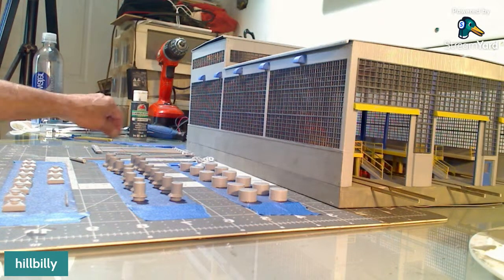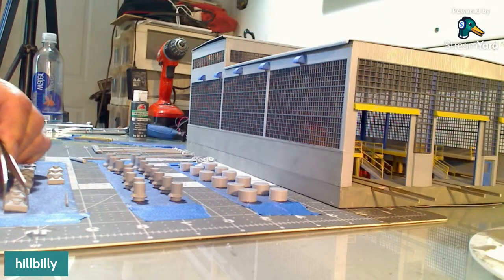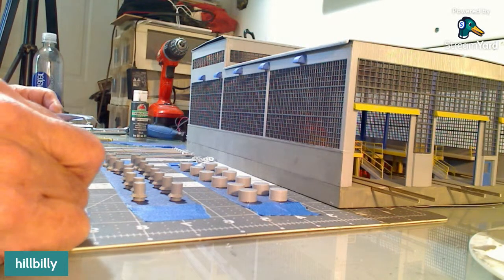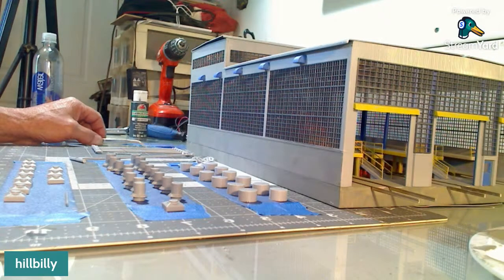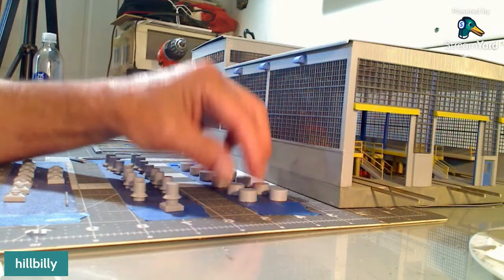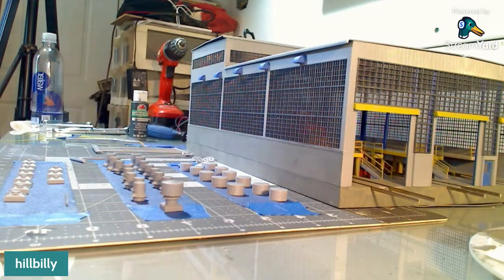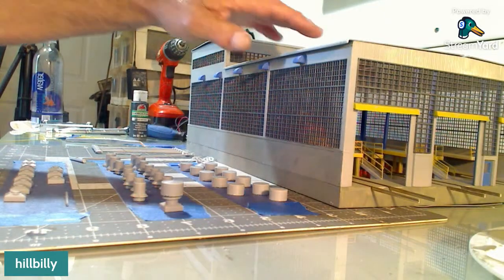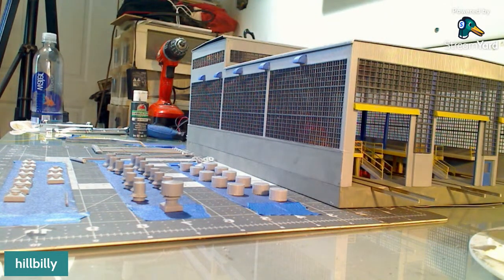Right here, we have the base that goes on. I'm going to move these over to this one here because it's a better view. Then you got a center cap that sits on top. And then you got a round barrel that sits on top of it. And that makes up the roof vents that go on this part of the roof, sorry.